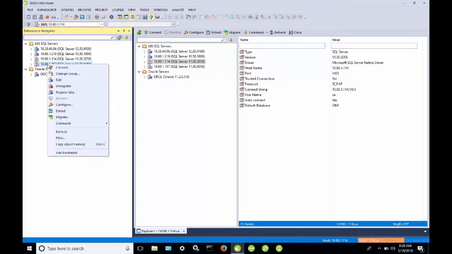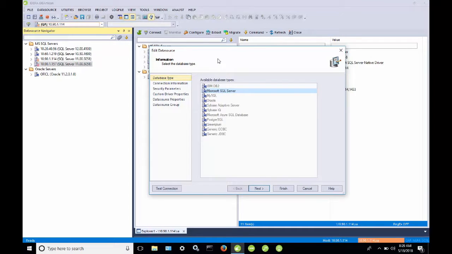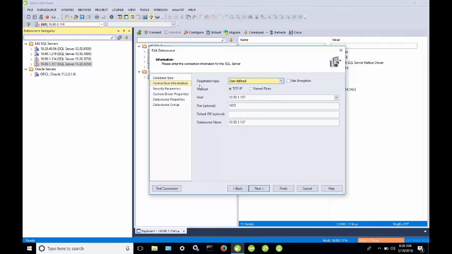So we're going to talk about registering data sources. You can choose data source and register. I'm just going to click edit here because we've got these already filled out. It'll be a little bit easier to understand what needs to happen. So these are the different platforms that we support natively, and I'm going to connect to this SQL Server instance here, so I would select that database platform. Then I can click Next, and I go on to the connection information. We're going to connect through TCP/IP, and I'm going to list the IP address here. If your network will resolve the host name, then you can use the host name. Mine doesn't, so I have to put the IP address in this instance.